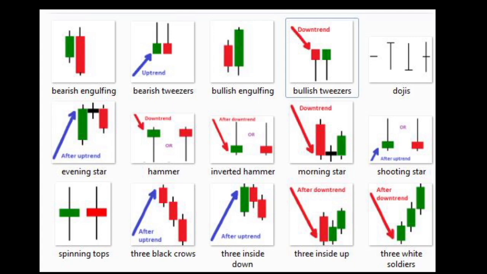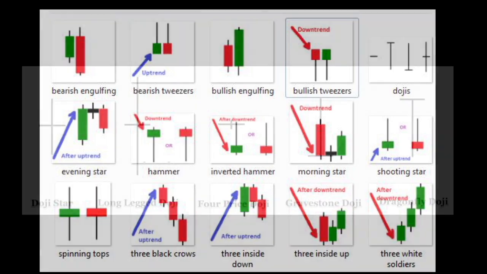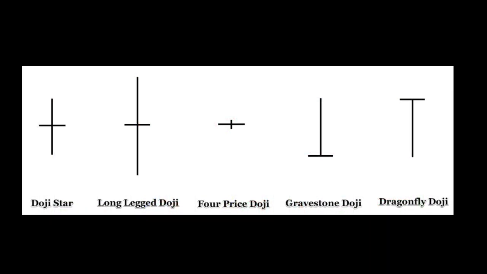With that, let's see. So I didn't go over hammers yet. Let's see here, and dojis. All right, let's go ahead and dive into the doji candles. Now, these are my absolute favorite. I love looking for dojis on the chart. Why? I don't know. It's probably Billy's fault. Don't tell him I said that.